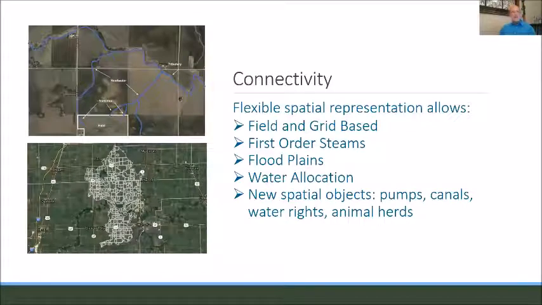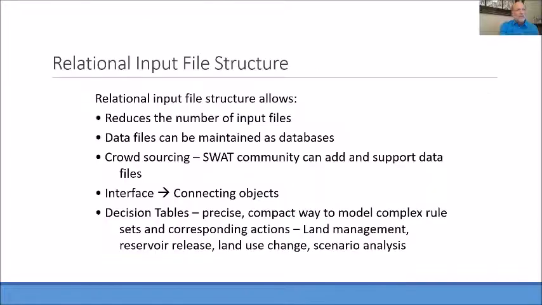And what that allows us to do, it makes it much easier for us to divide a basin into fields or grids. It's much easier to realistically represent those first order streams and what's coming into the smaller order streams and ditches. In our GIS interface for SWAT Plus, we can delineate floodplains now and look at the stream, floodplain, or riparian zone interaction. So it's allowed us to downscale in a much more realistic way.